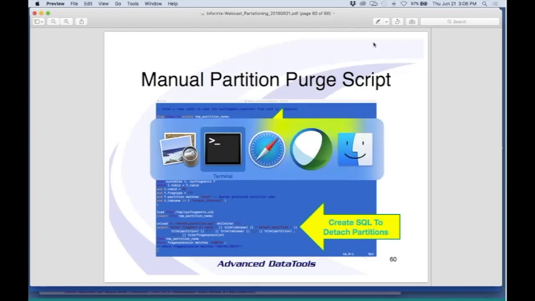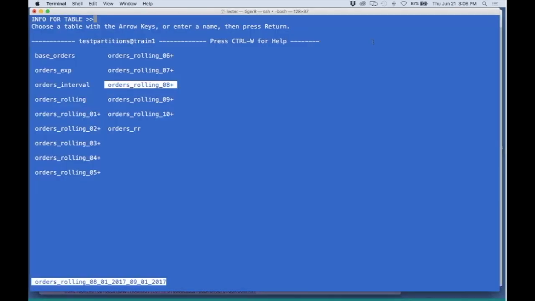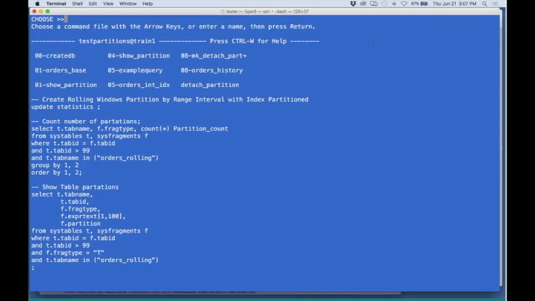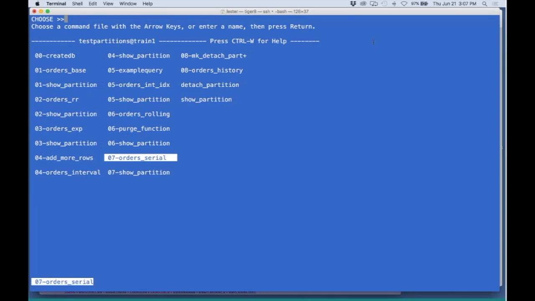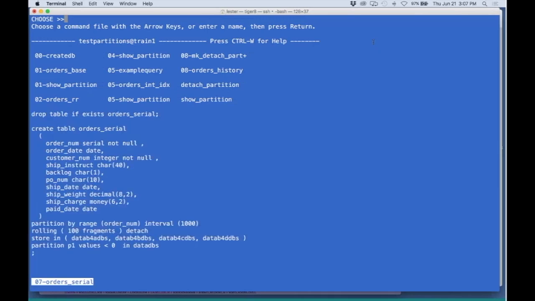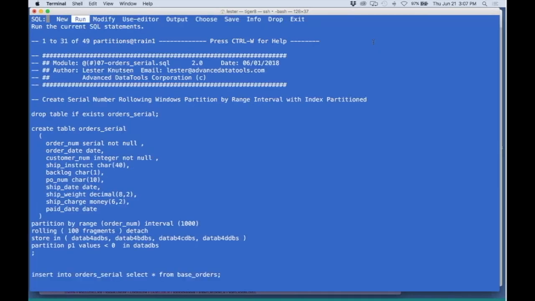This is a serial field partition. And so here I'm going to call this order serial. I want to partition on the order number. And this is actually a good idea for something where you have a serial field that's always going to grow. And every time you reach so many serial records, you want a new partition.